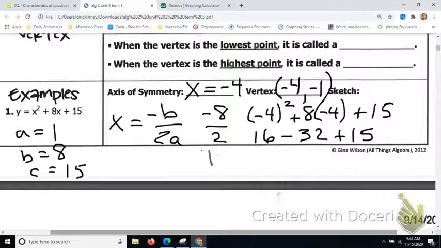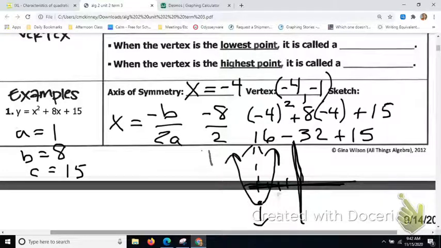So to make my sketch, you can put yours over to the side. I'm going to use this as my x-axis and this as my y-axis. So negative 4, negative 1, 1, 2, 3, 4, negative 1 is here. This is my axis of symmetry. Let's make that a dotted line. And then I know that this is going up because it's positive. Now that's a very rough sketch. And I also know that this has a min.